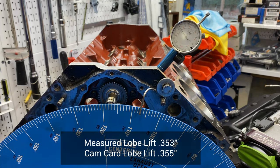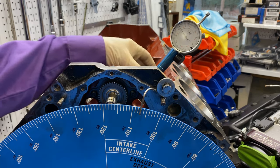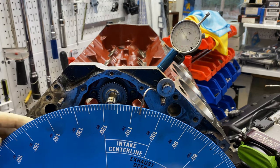So 0.353 is lift. Cam card says 0.355, so I'm missing 2 thou. I'm going to call that something in the fixture.